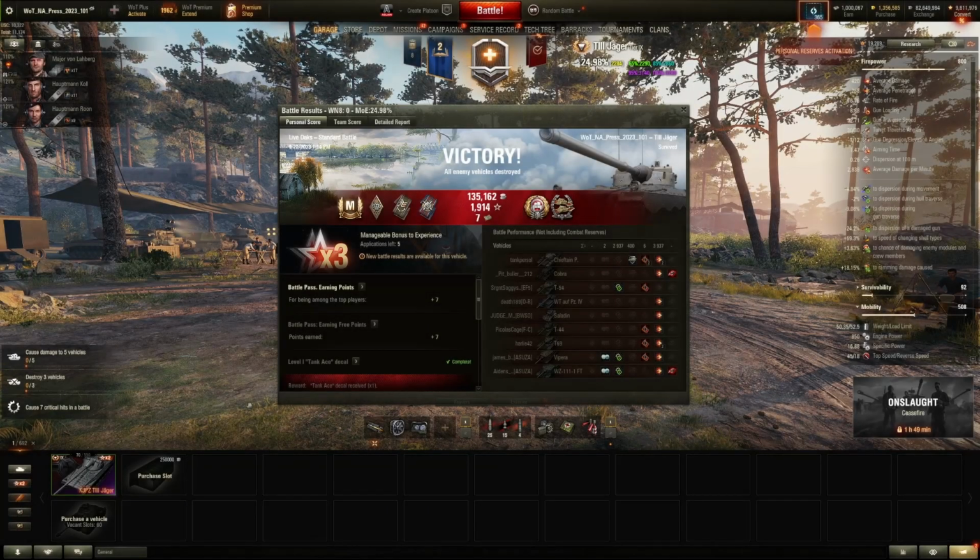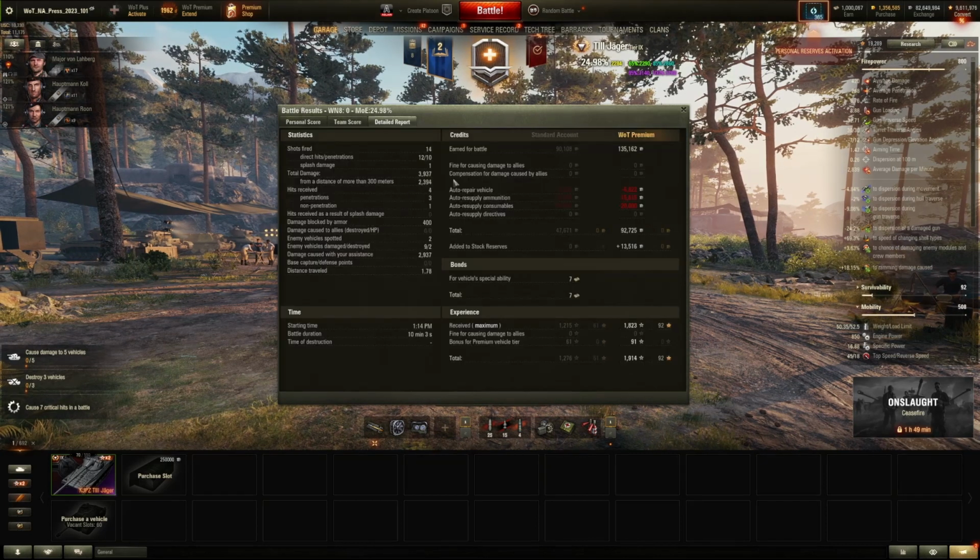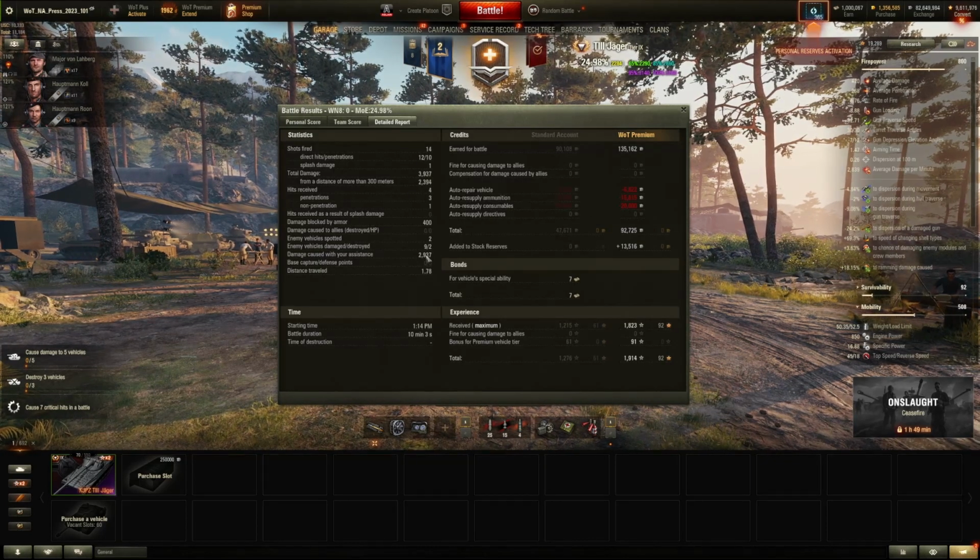All right, guys, so here are our battle results. We ended up with an ace tanker, 3,937 damage, a massive 2,937 spotting or assistance damage. We did 2,394 of that, almost 4,000 damage, from over 300 meters. That's where this tank shines. You need to keep your distance. As soon as you lose that distance, those guys are getting within spotting range, 200 to 300 meters. You want to be beating feet, finding somewhere else to be.